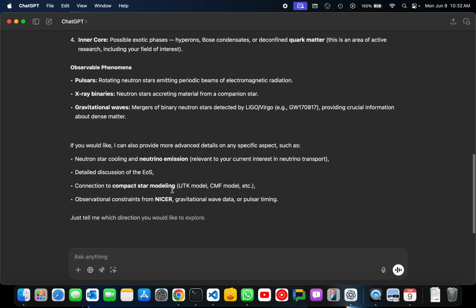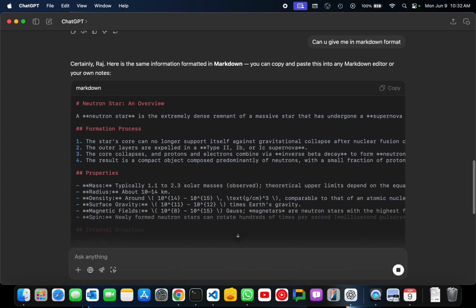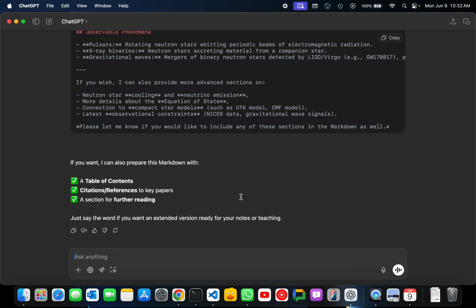So this is very easy, very good. Now I want to do something fancy. I talk to it, can you give me in markdown format? Can it also work with format? Oh, very good. It can give me markdown format, and I can put it in my VS Code, and I can make some changes wherever ChatGPT needs some correction. Obviously it needs some correction most of the time. So I get it in markdown format. Sometimes I appreciate ChatGPT, because I like ChatGPT a lot, like any language model.